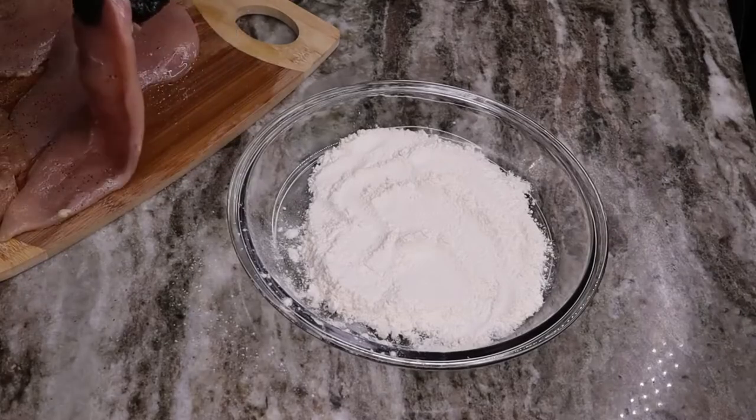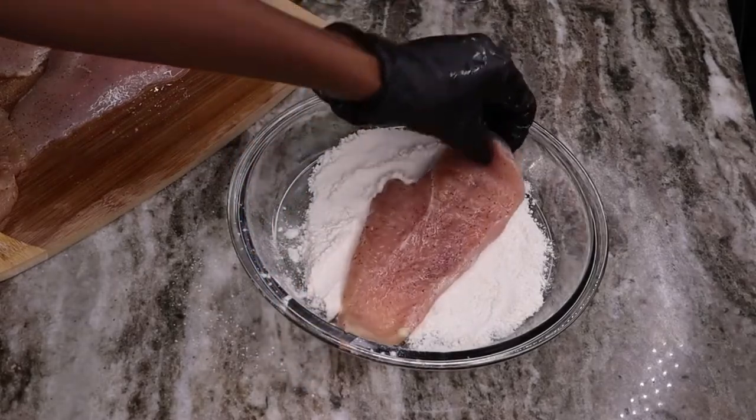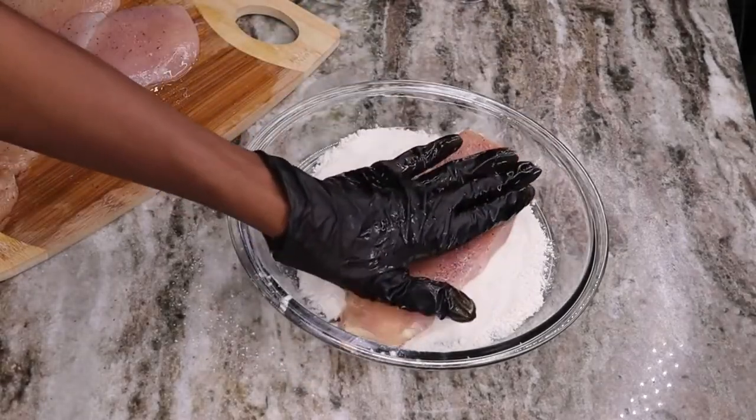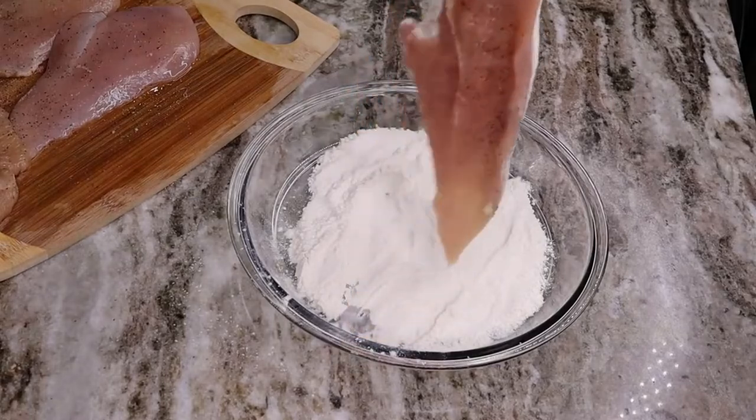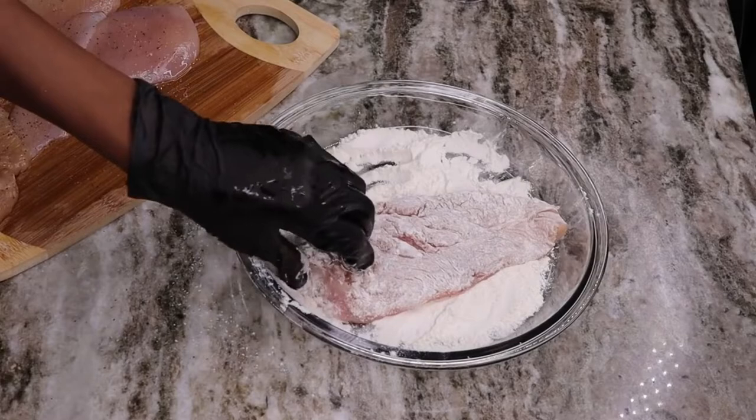Now you're going to take your flour, you're going to dredge the chicken into the flour. You want a light coat of the flour, don't overdo it. You don't want the breading to be too heavy, so don't overdo it, and I'll show you guys what to do with it next.